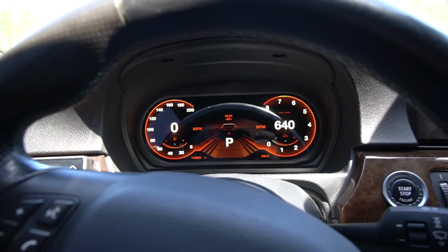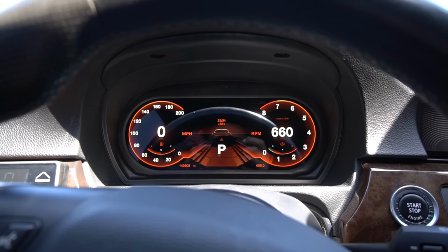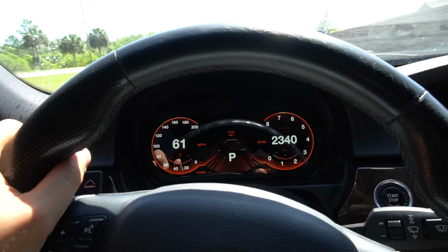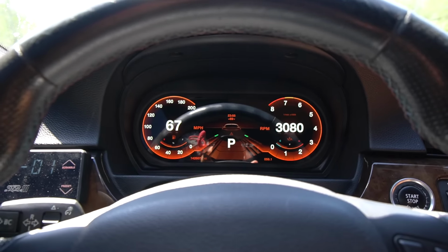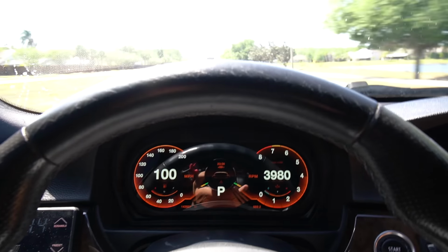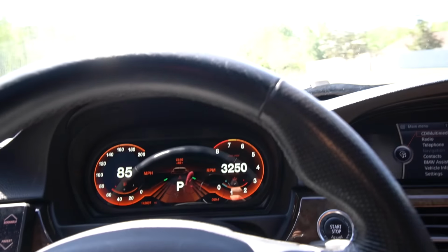The cluster is definitely very responsive though. See that? It's very responsive. This really changes the interior of the car, guys. It really does. Look. Maybe I'll do a quick fourth gear pull. Let's see. That doesn't get old. I'm getting a lot of tire spin though.